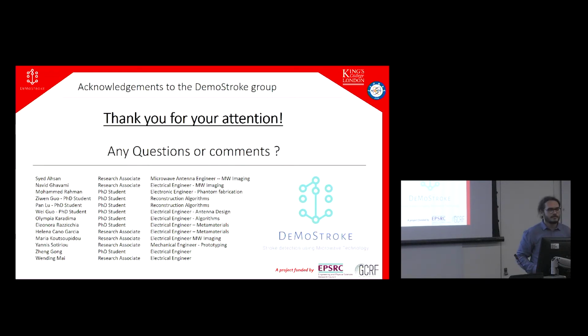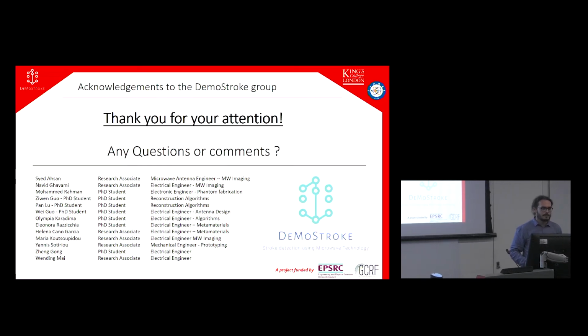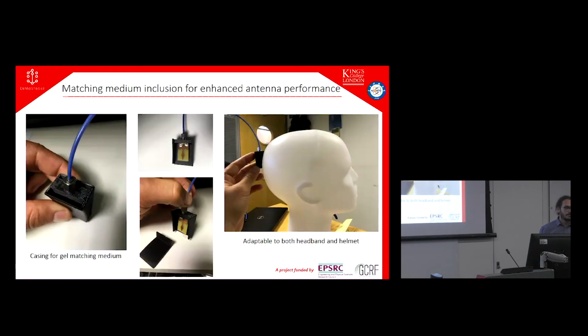Okay, I have more a curiosity than a question, probably, because as you have seen, we are also working on similar ideas to build a helmet around. And one part that is not easy to do is to have the antenna really conformal to the head. So we realized that with blocks of dielectric that is not incredibly rigid, but not so soft that it can be conformal. So the question is, is the gel matching medium that you are using here so soft that it can be adapted to the head, or is the not-flat head already considered once you are doing the casing?